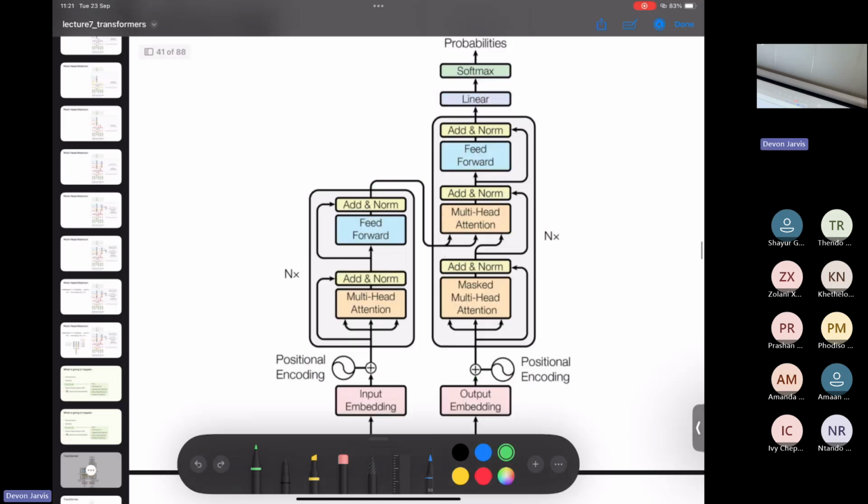Okay, that then goes into your add and norm layer. We'll chat about that. And then lastly, you pass all of that information. Coming out of your masked multi-head attention, as well as coming out of your encoder, all of that goes into another multi-head attention. And this is where you now get that crosstalk. This is where you get the ability for your decoder to use the information on your encoder side.